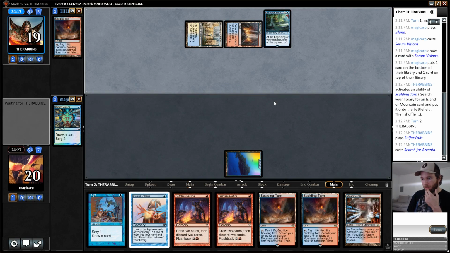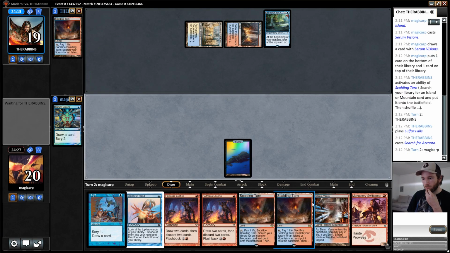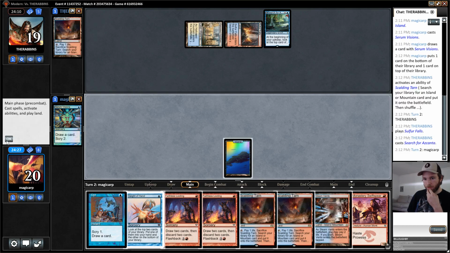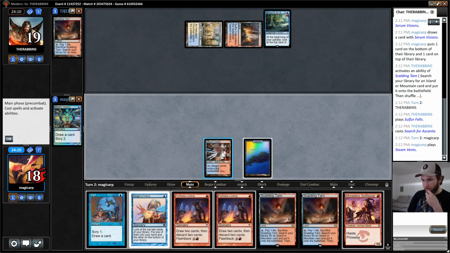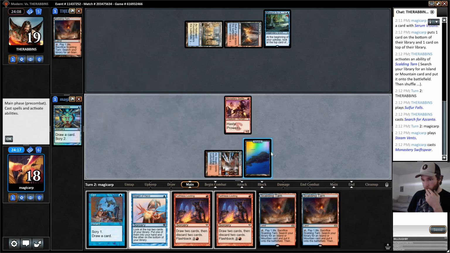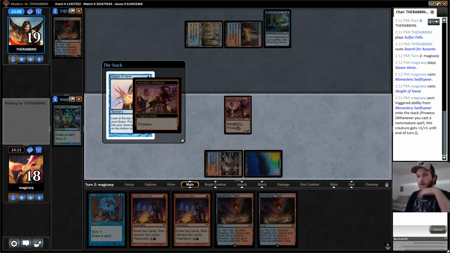Okay. I'll accept this. We're just going to Sleight of Hand here. We're going to get Steam Vents down. Oh, they had a draw step. No, do we have a draw step stop? On our opponent's, I'm playing with some Vendilion Clique on our... Hence the draw step stop. So let's Sleight. The jig is up here.